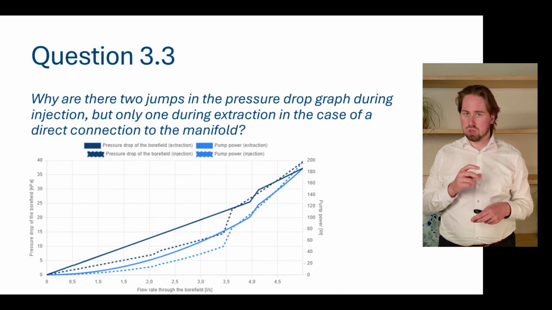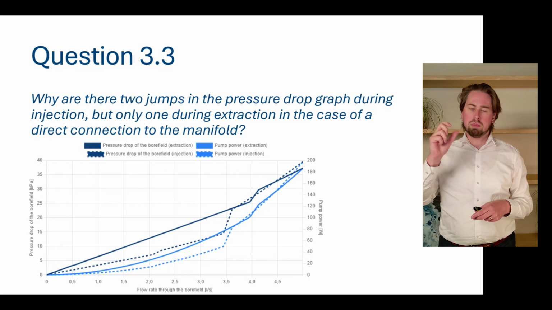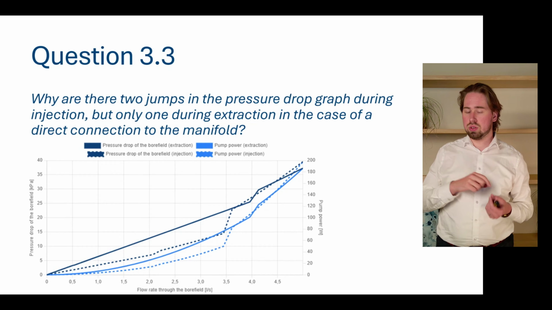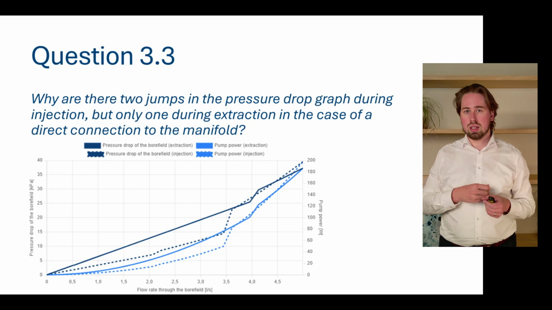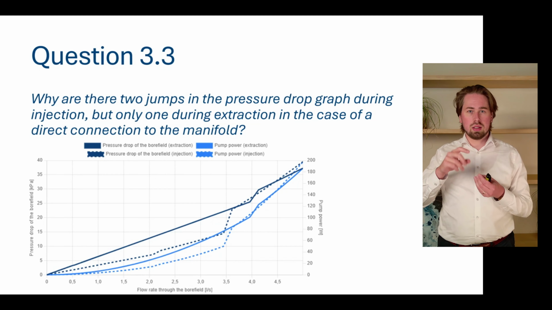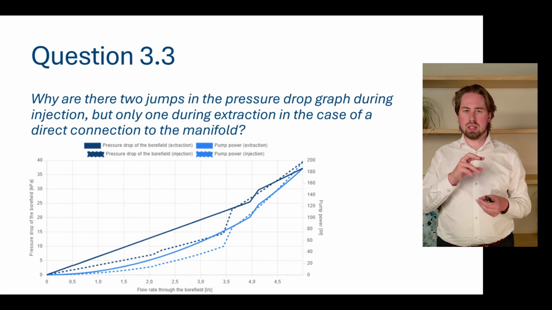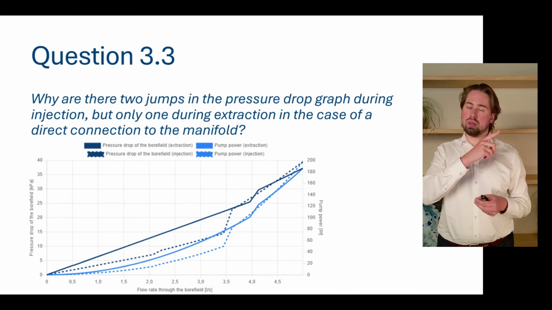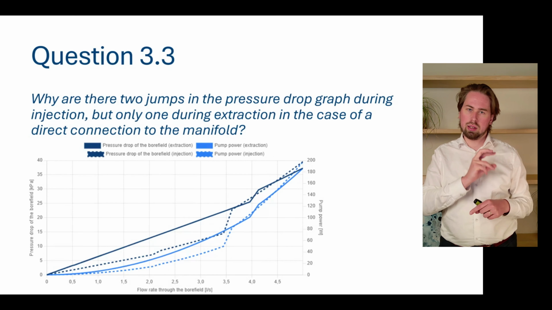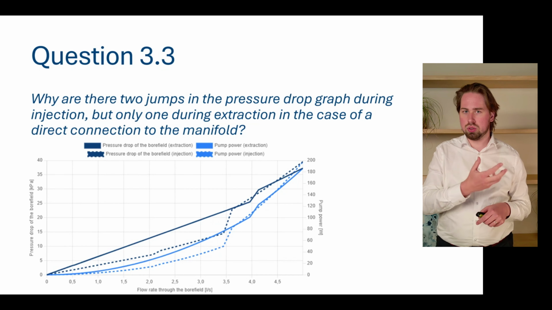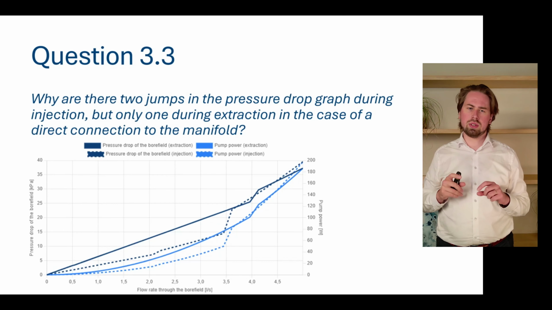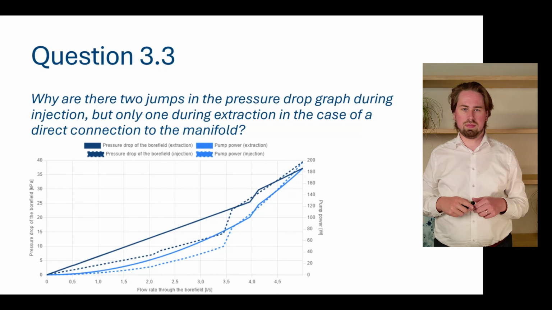And the reason, just for your information, why the jump in pressure drop is higher at 4 liters per second in extraction than it is at 2 liters per second during injection is because when you have a higher flow rate, this last term in your pressure drop equation, the rho velocity squared divided by 2, is also way bigger. So the jump also becomes bigger because the scaling factor where the velocity is included is also significantly bigger, which is why the same increase is not visible in injection and extraction.